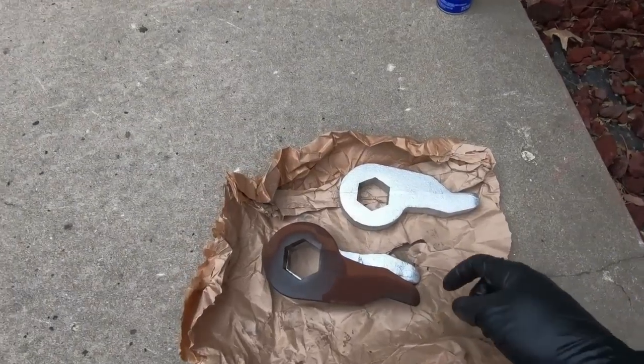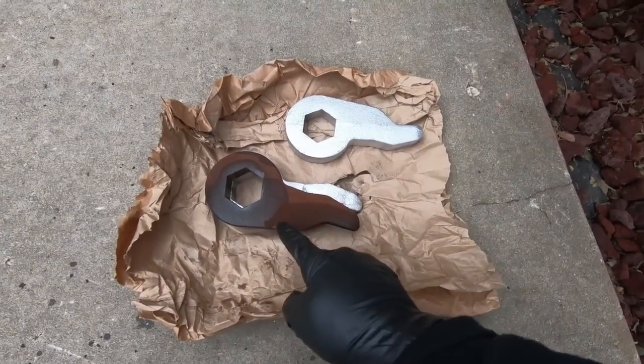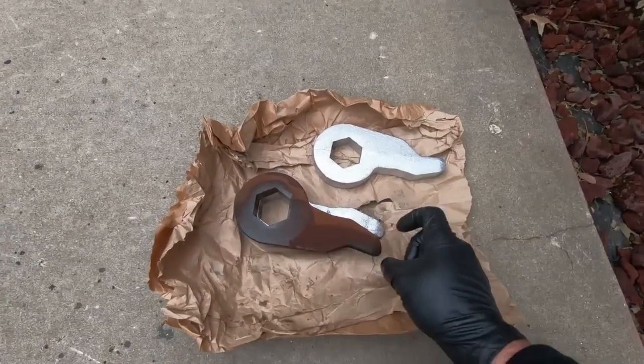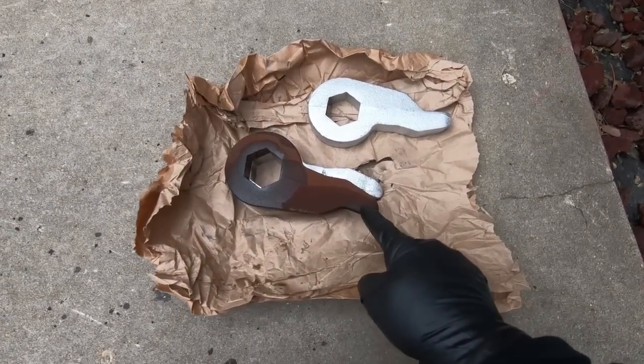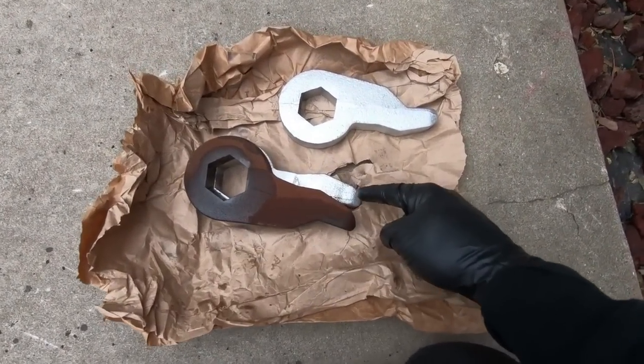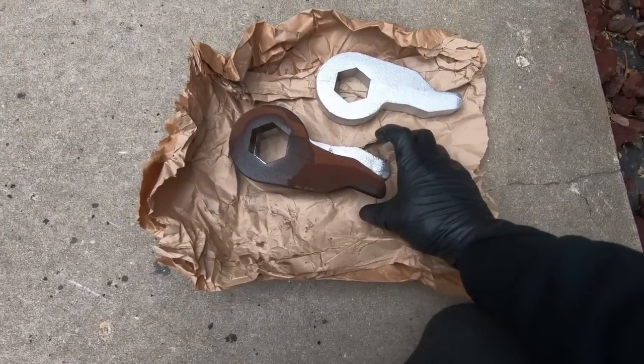So I got the old one out. I did have to tap it with a hammer a couple times to loosen it up, but I think spraying the WD-40 really helped. But you can see the difference in the indexing. So this is lined up. You can see you have a longer arm here. It's a way more adjustment.